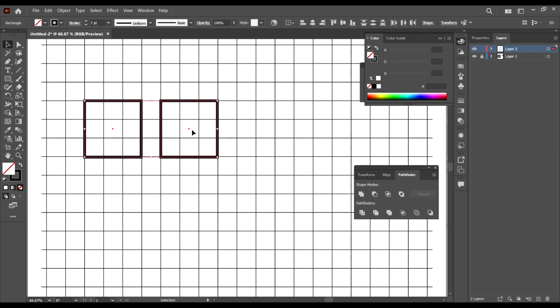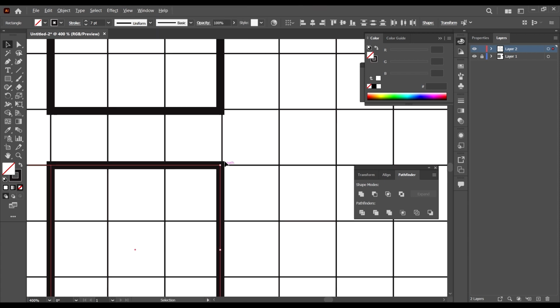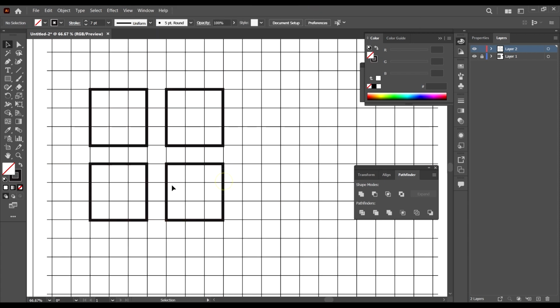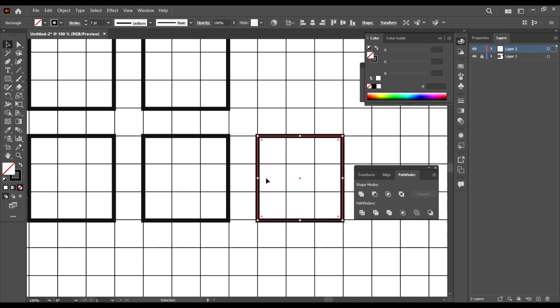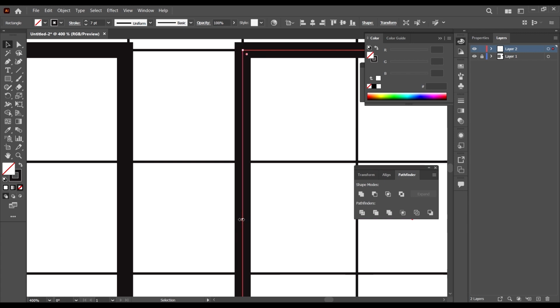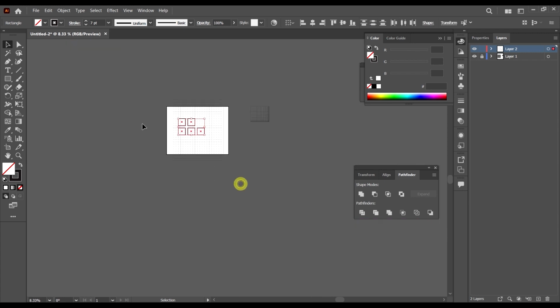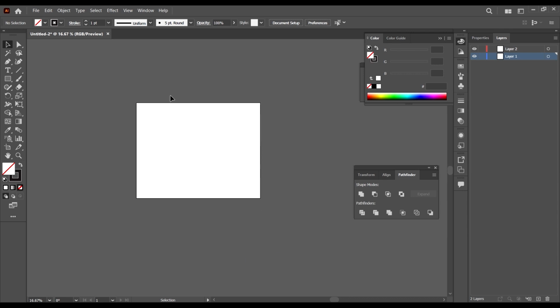Now you can see how we're using the grids, and because we have smart guides on, we are able to have Adobe Illustrator guide us while designing on our grids. It tells us where we could snap our shape to, like points like this, where we have the lines. So this is the first way to create our grid. I don't want to spend too much time here. I'm just going to delete the grids now, and then let's work on the second way to create our grids.